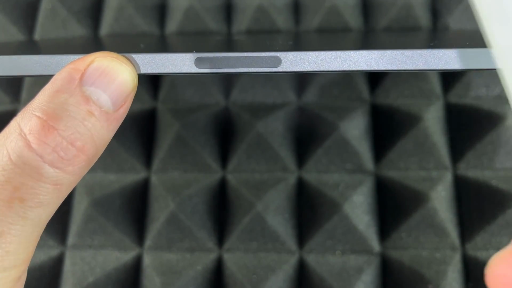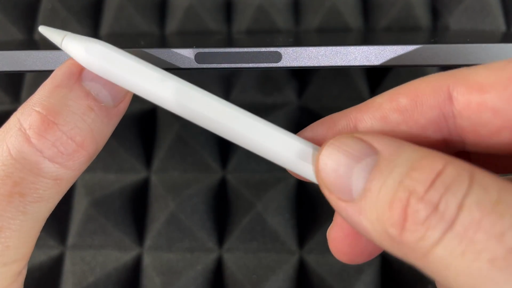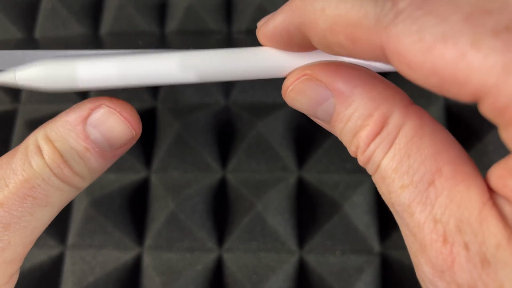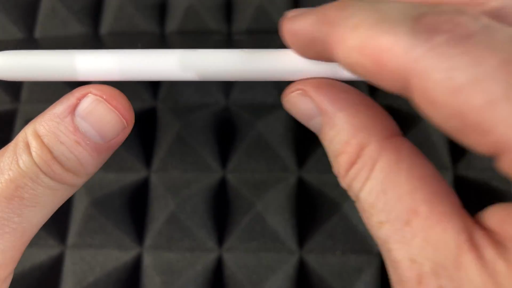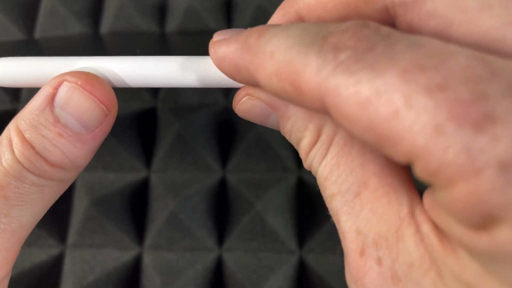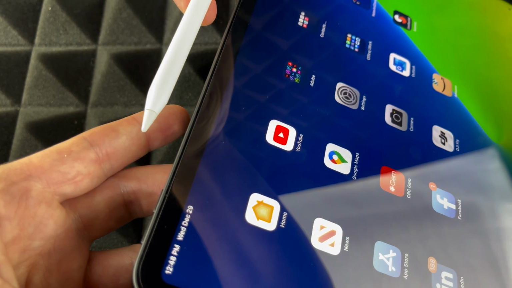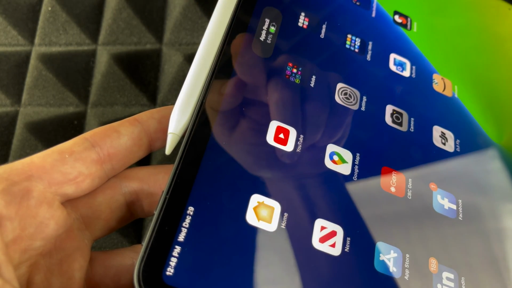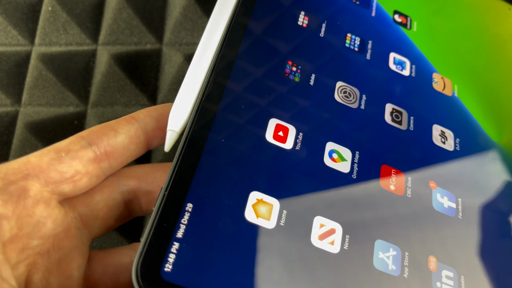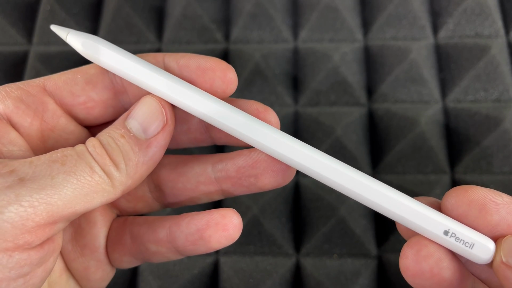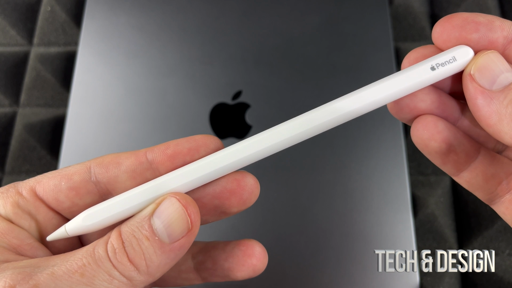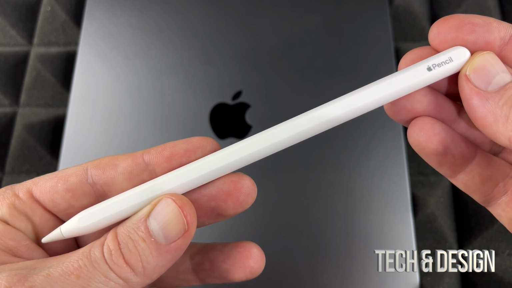From there, just place the flat surface of your Apple Pencil right there. It's just gonna stick there. It's just a magnet, so it's gonna stick where it should, and then it's gonna charge up. And usually, as soon as I place this there, I'm gonna get that toggle that tells me how much battery it has. But once again, it doesn't really matter which iPad you've got. It's actually gonna be the exact same instructions for all of them.